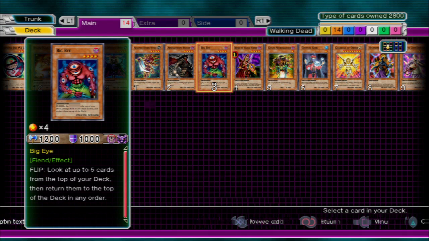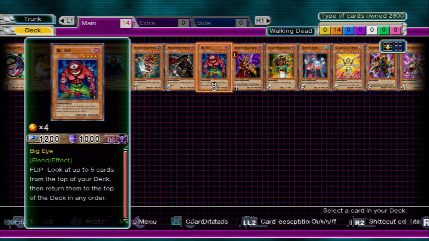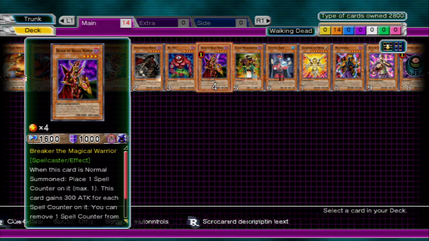We got Breaker the Magical Warrior. He's kind of a one-trick pony. It's like a use it, and you're with him pretty much.